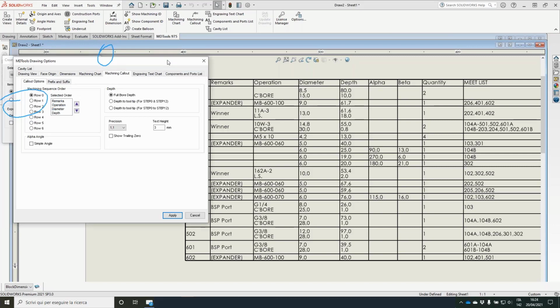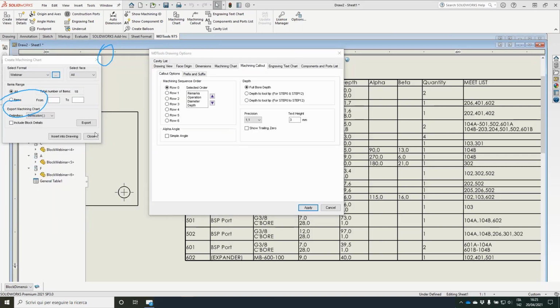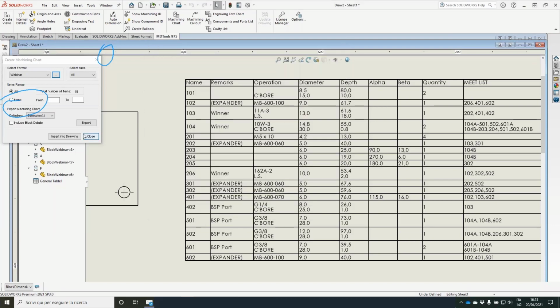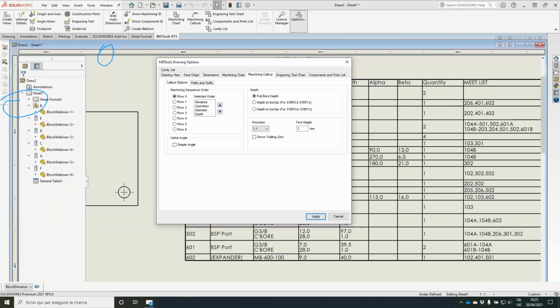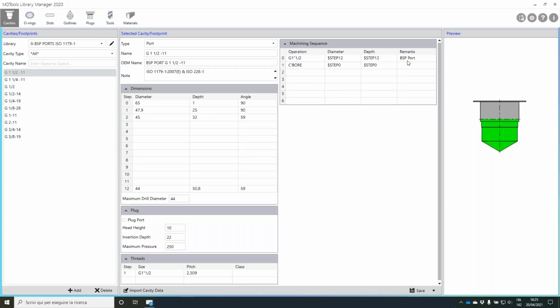Let me quickly go through the machining callout settings. Let's go back to the options. For the machining callout settings, you can specify for each rows, row 0, row 1, row 2, row 3, and these rows do match the machining sequence for the MDTools library. So if you remember, each cavity has 0, 1, 2, 3, 4, 5, and 6.